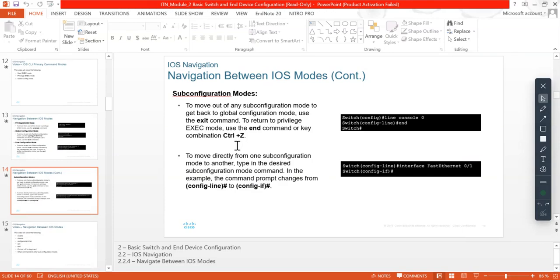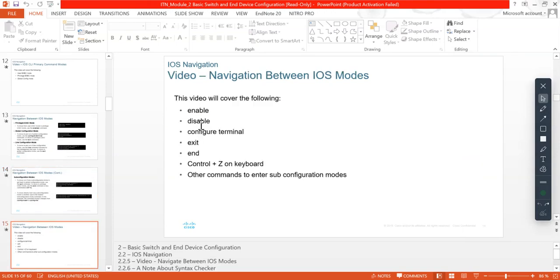So here, as you can see, Control Z, and then we have this. We've looked at that, and then the video on enable, disable, and all this exit. This is just a video within your account.